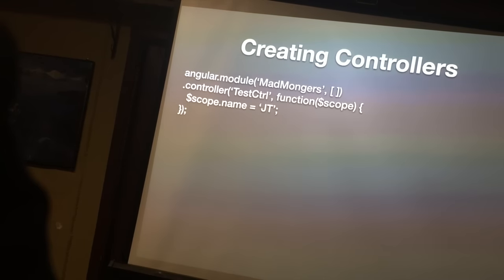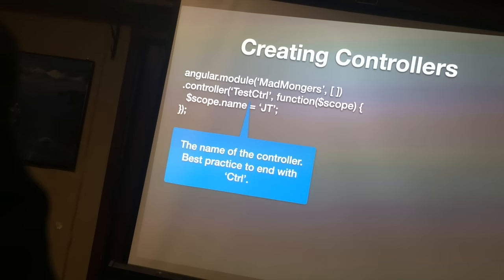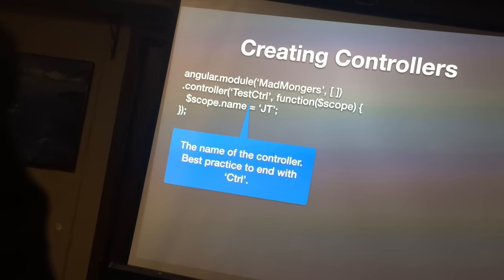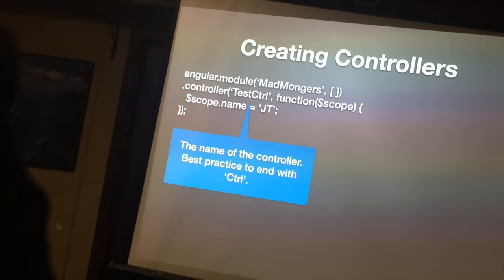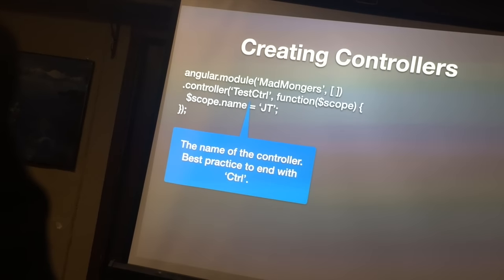Then from there, usually the next step people do is create a controller, because it's really, really simple to do. And it's really simple to see its power almost immediately. So in this case, I have created a controller called test controller, or test CTRL. And I should say that it's best practice to end your controllers with CTRL. There's some magic that happens inside of Angular, and you can take advantage of some of that if you name your stuff the appropriate way. We'll get into the magic way later, but anyway.